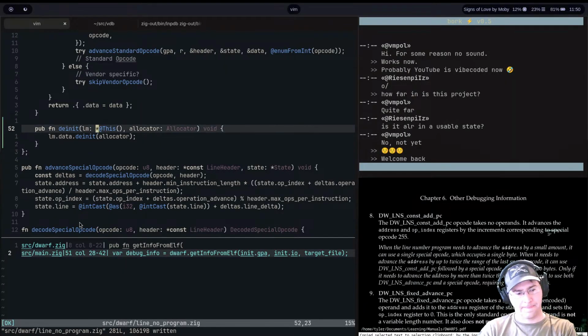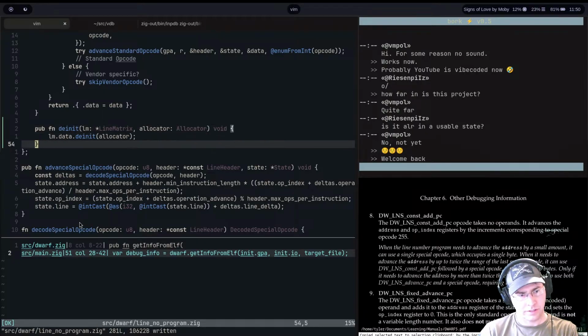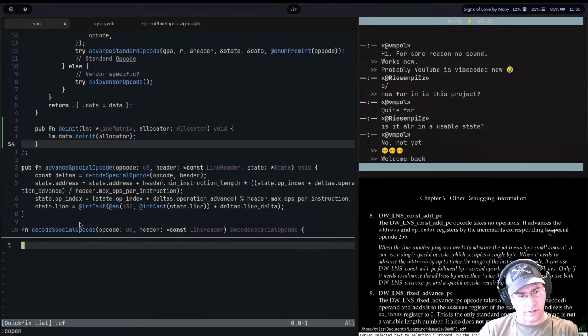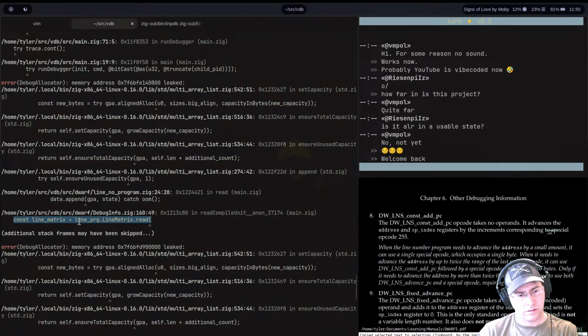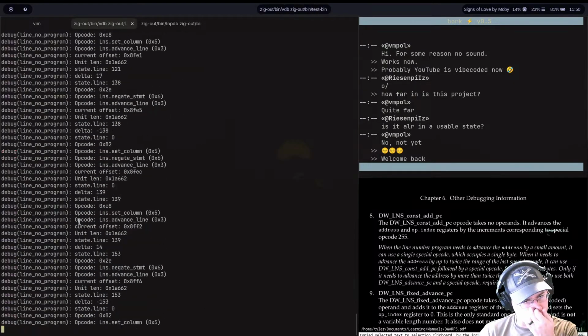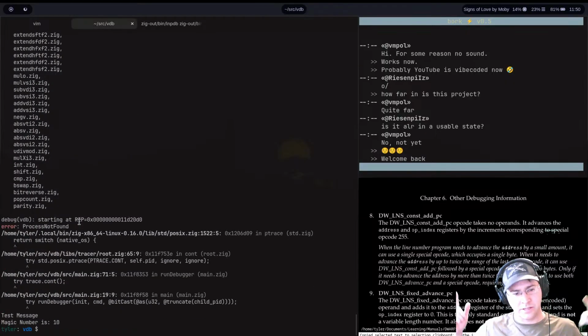Here we go. Okay. All right. So let's see if that clears up. Yep, that clears up all our memory leaks.